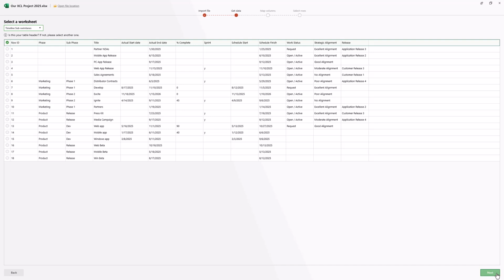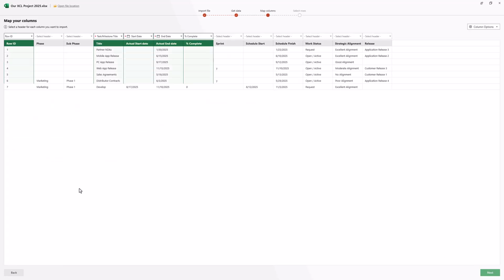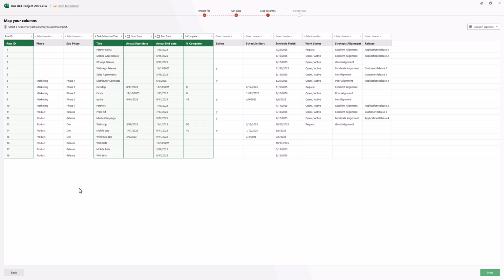Then here's where you're going to map your columns. So a couple things have been mapped automatically for us, ones we might expect, like those required columns: title, start date, end date. We have a row ID there as well. And then a couple things that didn't get mapped automatically. We have phase and subphase that we've titled these columns, but we know as the project manager that these are our swim lanes and sub swim lanes, or at least that's how we want them visualized. So we can just go in here and manually map those. I select swim lane there, select sub swim lane there.